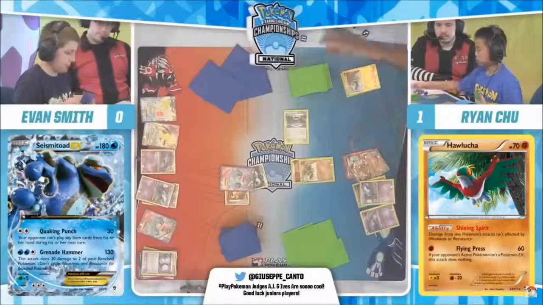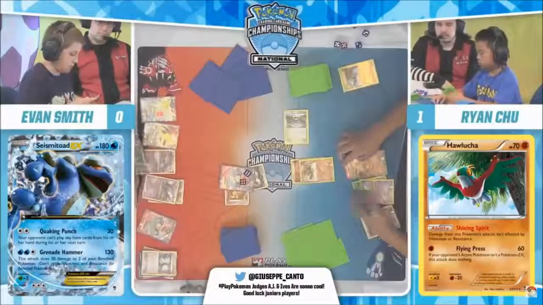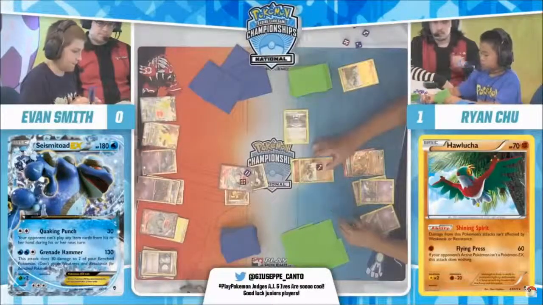You don't know what's going to happen with all these Super Scoop Up and Golbat and Crobat and Muscle Band, and all of a sudden there's another Flying Press from Ryan. Man, what a crazy game. And on Ryan's side, he's saying, well, you know, I might not be able to use items, but I'm not done yet.